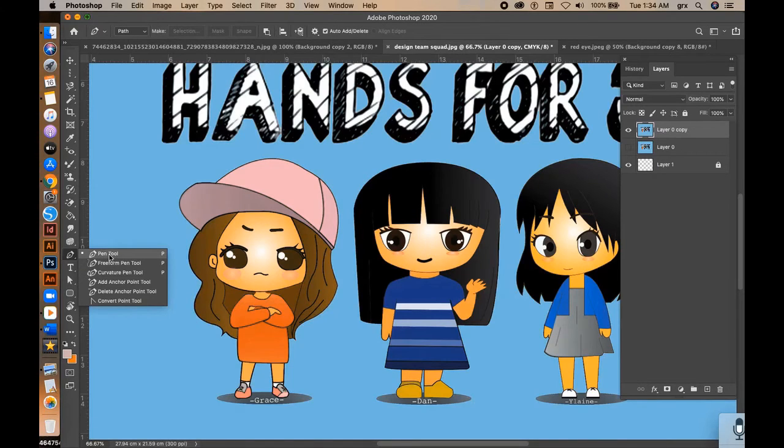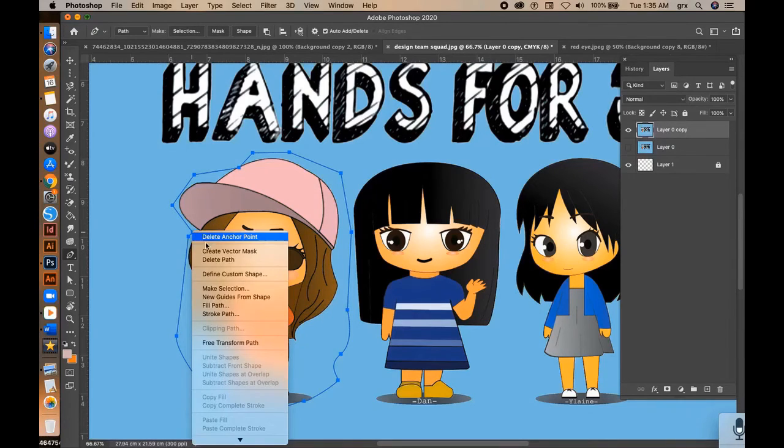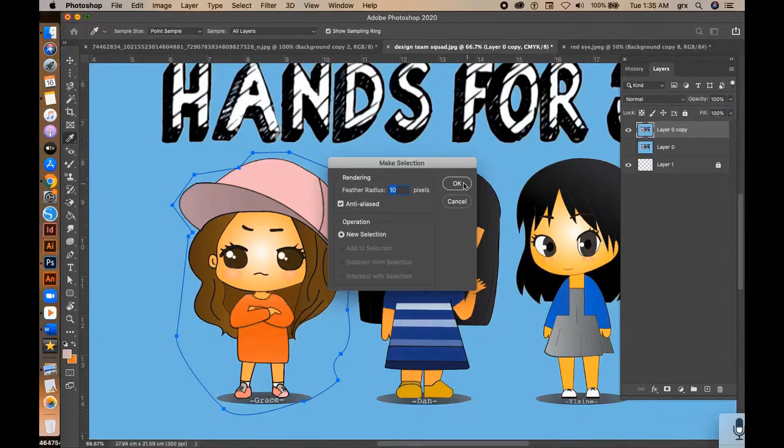Going to lighter. The next one is pen tool. Maraming kinds ng pen tool. Useful tong pen tool na to in many ways, especially pag gagawa ka ng logo. So, you can either stroke the path or fill the path or make a new shape or make a selection with it. Depende sa'yo. Diba, marami siyang help.